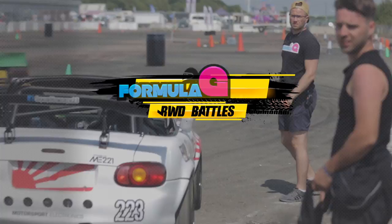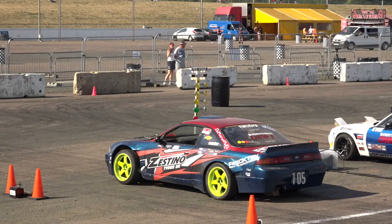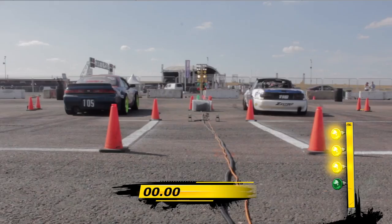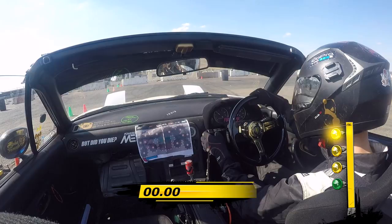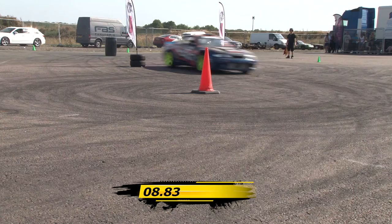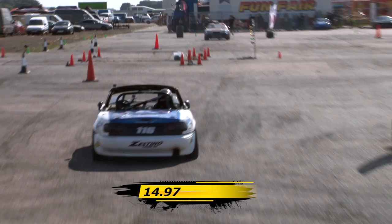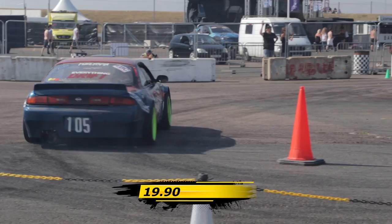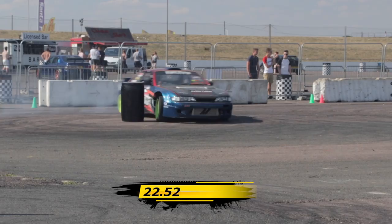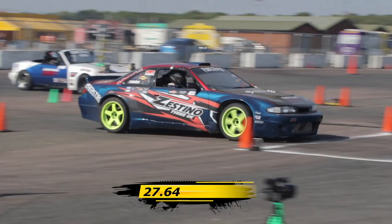Now it's time for the rear wheel drive Final Four. First up it's Adam Elder with his Zestino teammate Ryan Milton. And to talk us through the action, it's Formula G's own Prince Charming, Nigel Pope. Adam, Ryan — it's green! Ryan first to the barrel, Adam takes it on the launch though. In that second barrel now, both tight lines to thread the needle through. Round that back tyre and the U-shape back round the rust-lip tyres. Pretty close here — yes it is. Into the cone — not much in it, but it seems Adam's just got the edge on Ryan. Into that second spin — Adam is so tight on that barrel, inches away. First in the box Adam, followed in by Ryan, but really nothing in it between them.